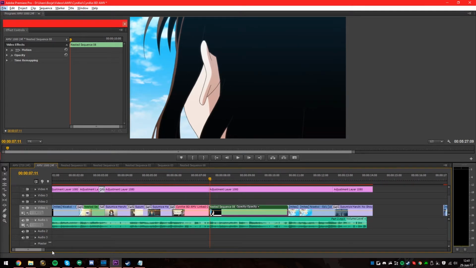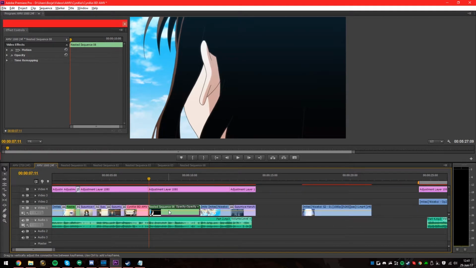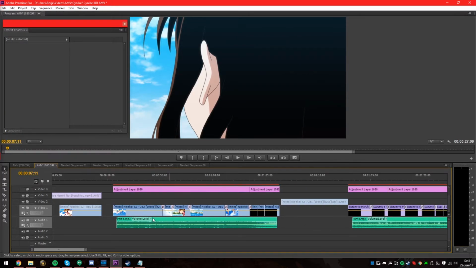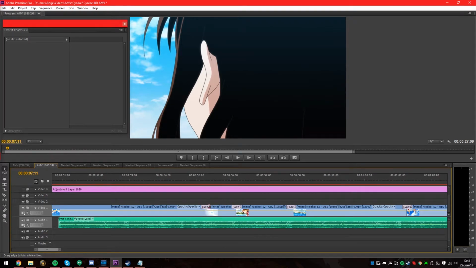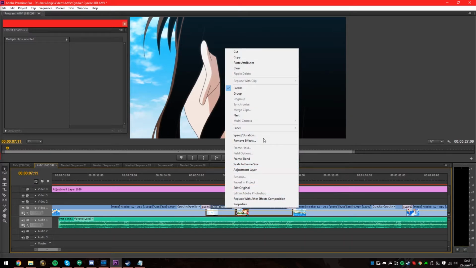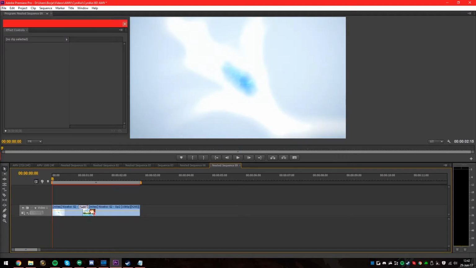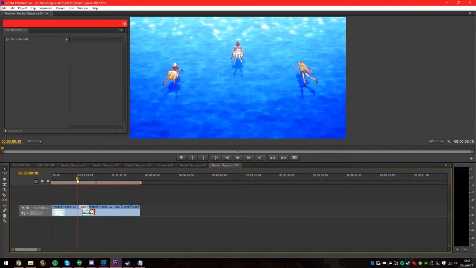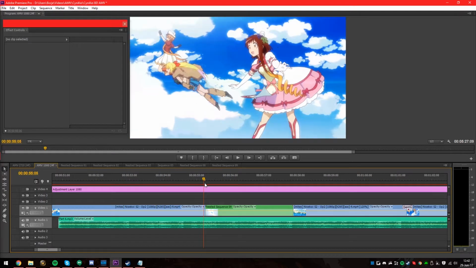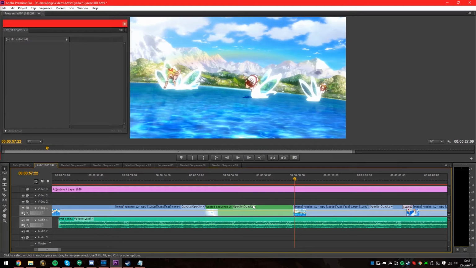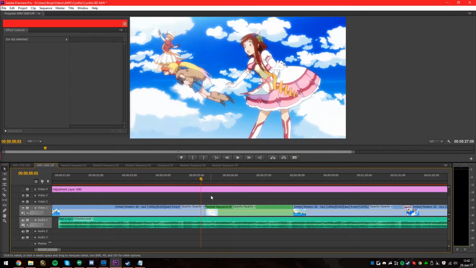might not notice when I did this nested sequence is if you're having any transitions. If you do an edit and then have some transitions over here, there are effects on every clip, but I want these two clips to combine. I nest them and I go into the new nested sequence. I still have the transition in the middle between the clips, so that's still the same. However, there's no transition between the nested sequence and the other clips from earlier.